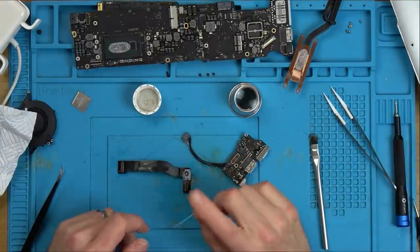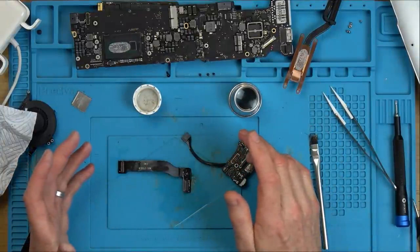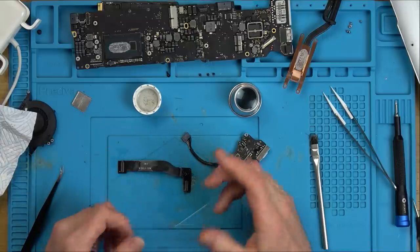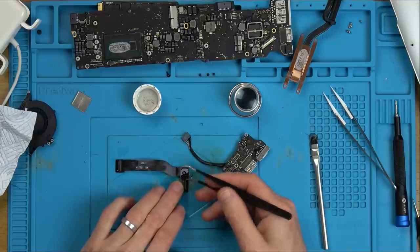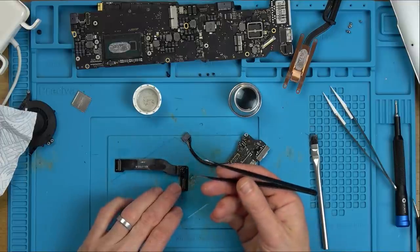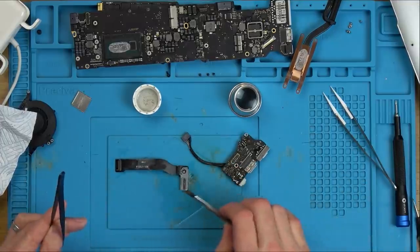So I've just given that the initial first clean, but there's still plenty of corrosion around the place. So what I'm going to do now is I'm going to get my microscope and I'm going to look really closely. And everywhere where I can see corrosion, I'm just going to gently scrape it away with either a needle or the tweezers and then give it another clean.